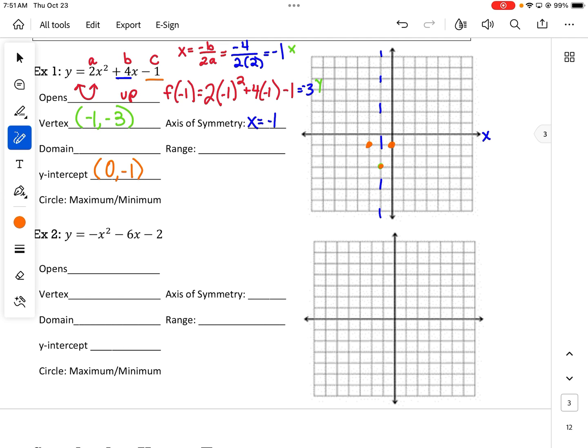And it has kind of like a slope of 2 for the first point only. We can't go up 2 over 1 each time because quadratics do a U shape, not a V. So I would go up 2 over 1, up 2 over 1 to get to just the second point. That's all I can get doing that. So we want to make this look like a U. So don't make it look like a V. We're going to do like this, and kind of extend it out. Make sure it looks like a U, not a V.